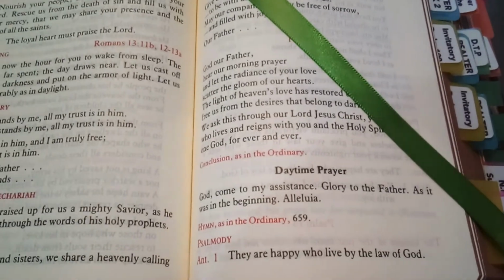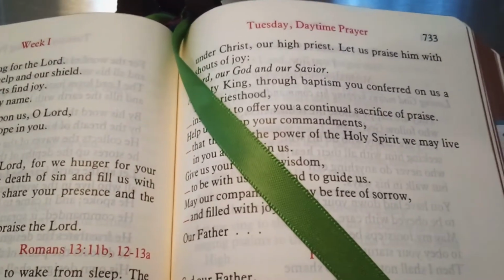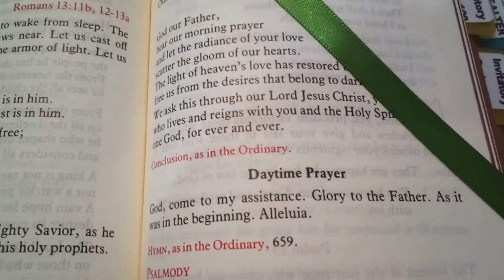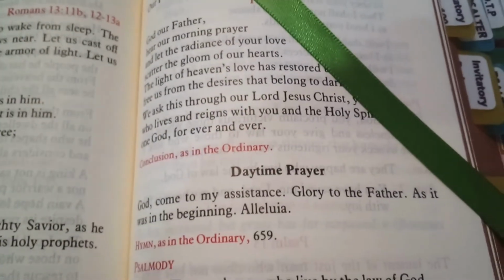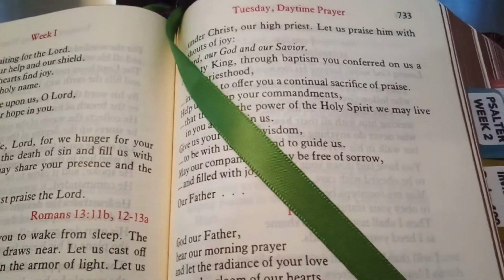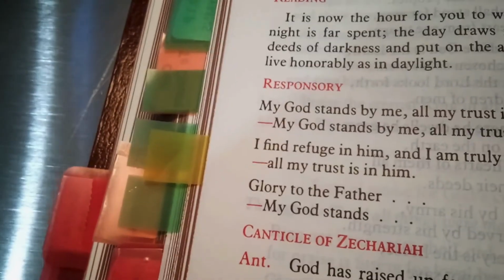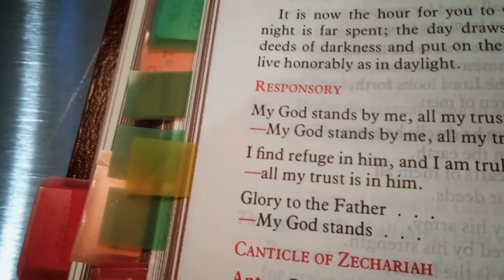Okay, the next ribbon would be the actual psalmody proper. So in this instance, it would be week 1, Tuesday, daytime prayer, and here we are, we're starting it off. So it just makes so much sense. Now when I'm finished with this, I'll move the ribbon to Wednesday, daytime prayer, and I'm ready to rock and roll. And once again, I've got all this color coded. Over here, I'll show you in a minute, under the ordinary, I've got each tab where the hymns and so forth are. Let's go ahead and take a look at that now.